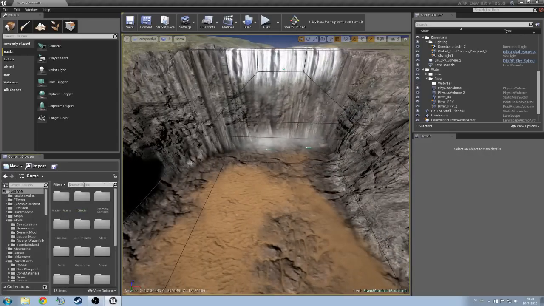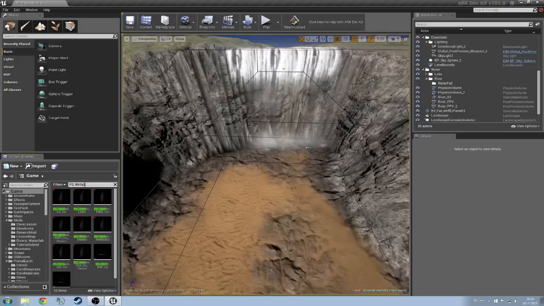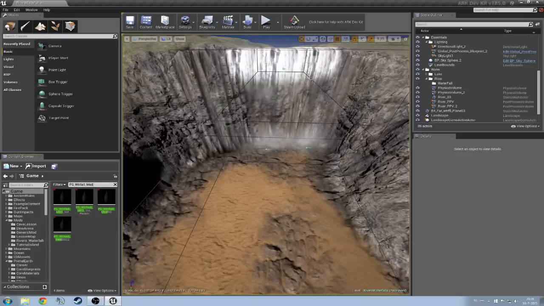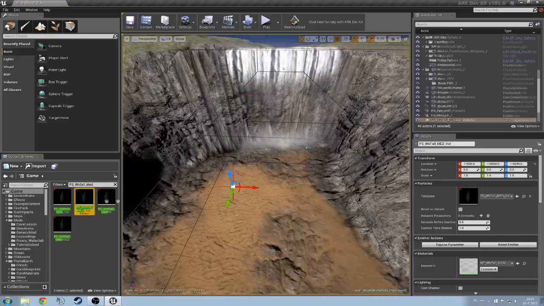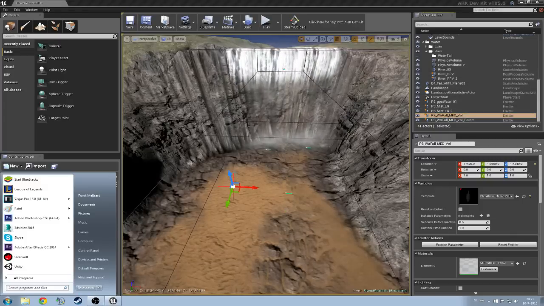Now next up, we're gonna go ps_waterfall, and yeah, let's take the medium. I mean, we saw before when I was picking the waterfall plane, the one at the top here, you could also see that there was a large version. So I think that we're gonna be okay with medium for now. You want to actually drag one of the regular falls in there and also one with the param. The difference between them, well, that's going to be pretty obvious.